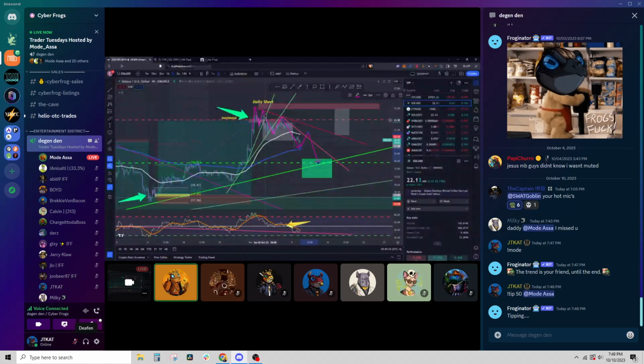But if you follow the rules, did we break trend? Yeah, we started to break trend. Did we make a lower high? Did we make a lower low? Okay, enter on the lower high and look for what? The lower low. Are we below our trend line? Yeah. Did we break our upward trend? Yeah. Now, are we below the white? And are we below, right? So you can even look on the next. If we make another lower high, you could potentially look to get in to look for what? The next lower low. And you set stop loss where? Just above the last high. When you follow the rules, it's easy to make money.